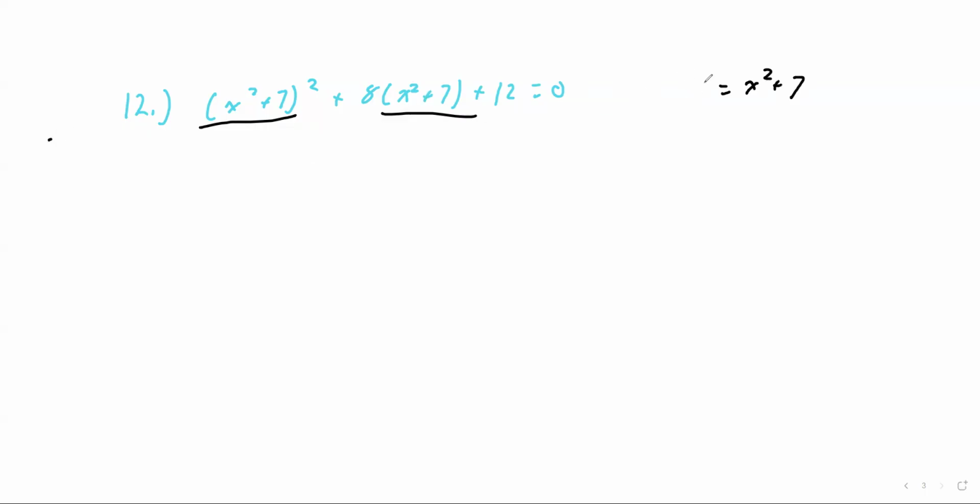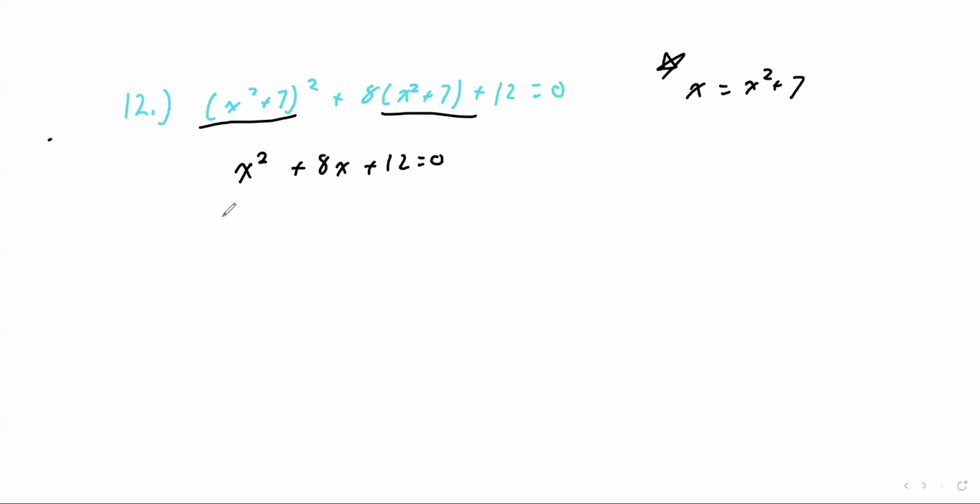make it a different letter. Make it a y if you want to, or make it a capital A like the book does. It really doesn't matter because the process isn't going to change. Okay? Make it whatever you are comfortable with. So in this case, I'm going to replace it as x squared plus 8x plus 12 equals 0. And then I know, because of this note, I need to replace this x with the actual new x.